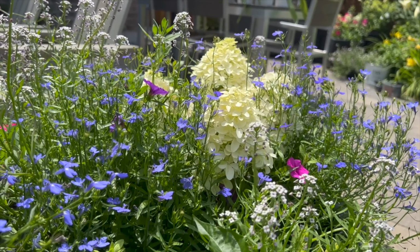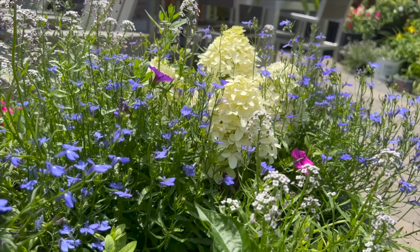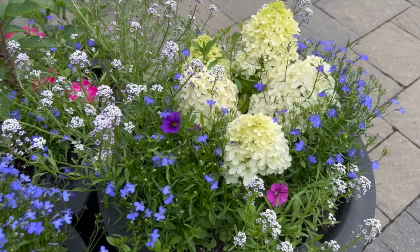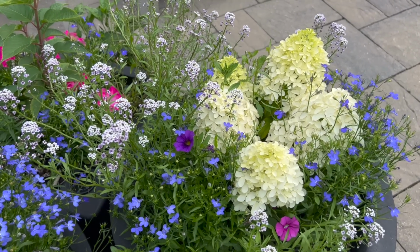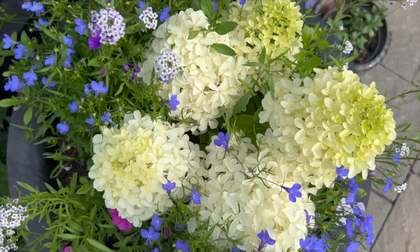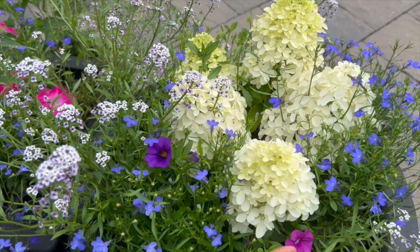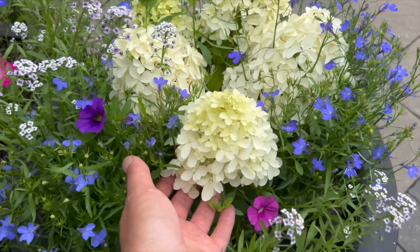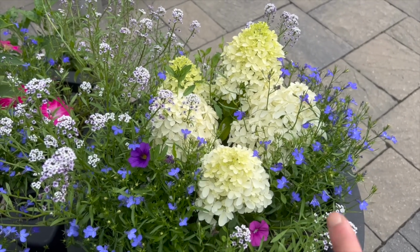And here in this container, it is my Quick Fire Fab. I know I've said it before, but I am loving this Quick Fire Fab. I think it has quickly gained all the love in my heart because I have always loved the full panicle of the Limelight that starts to bloom for us in late July, August. But this bloomed for us in late June, and it provides so much beauty in this container. And I love that look with the lobelia all mixed in together.